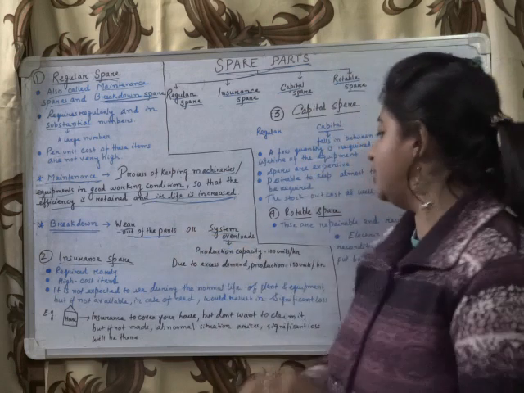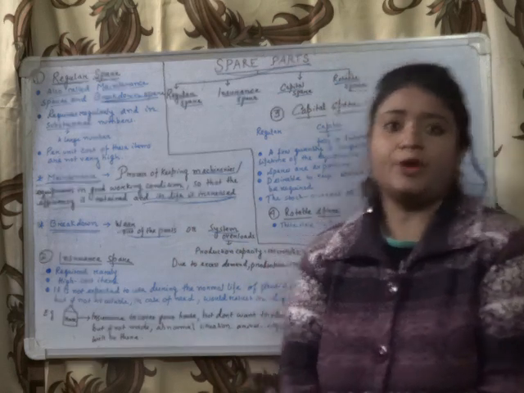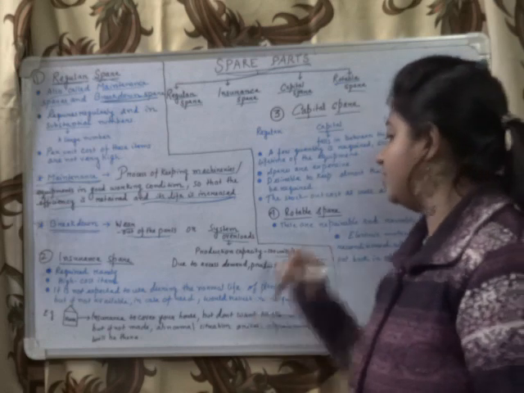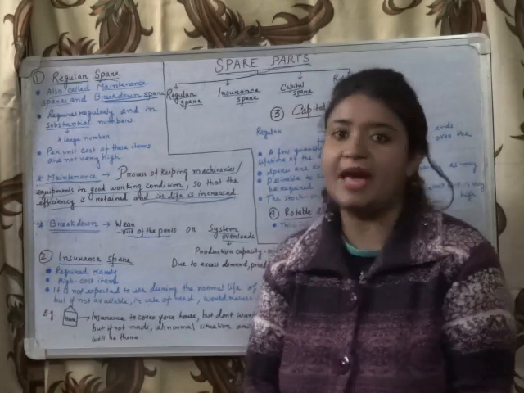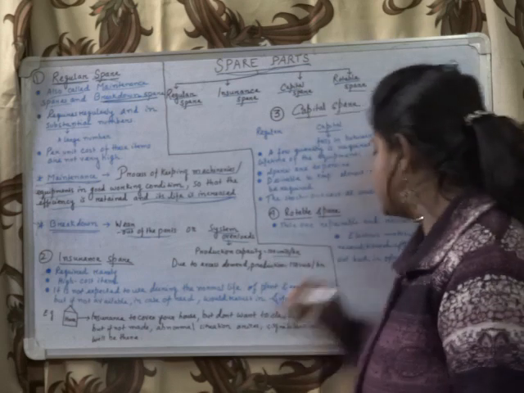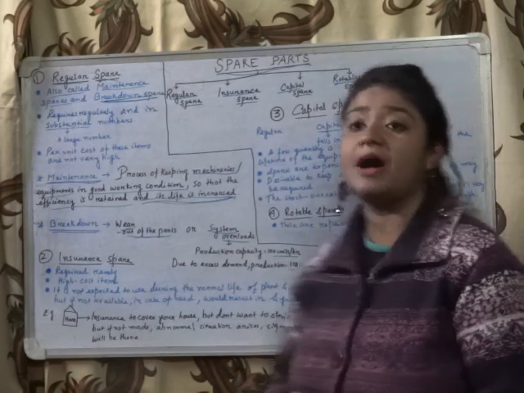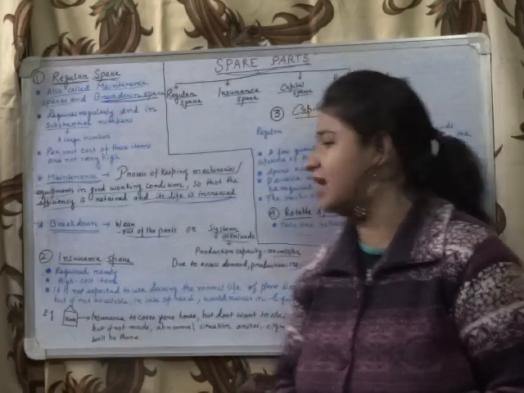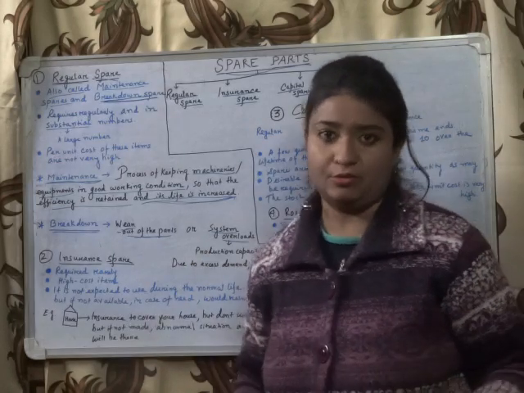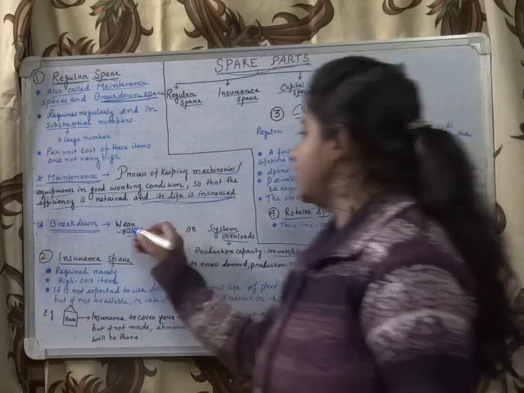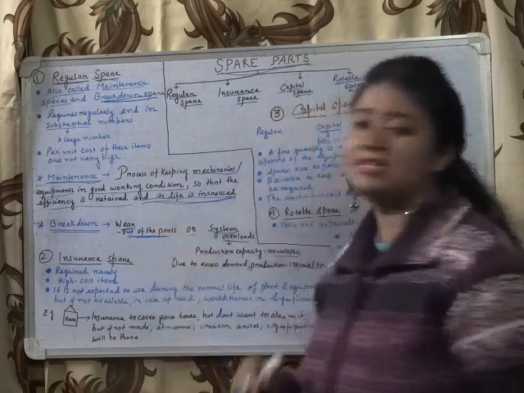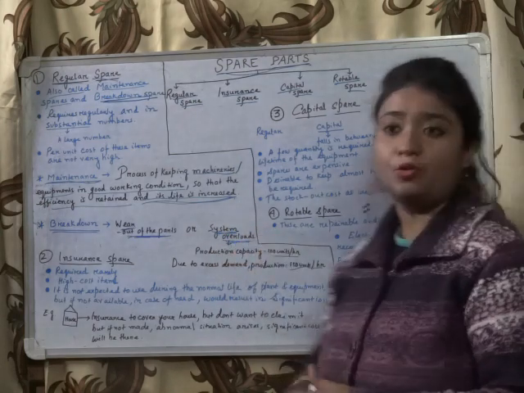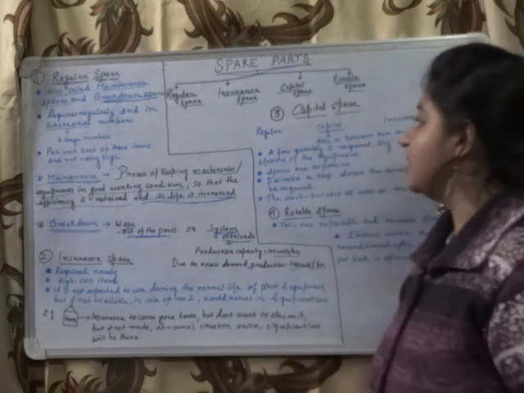But what is system overload? Suppose the production capacity of the machinery is 100 units per hour, but due to excess demand, the machinery is producing 150 units per hour on a daily basis. So after 30 to 40 days, for example, the machinery gets a breakdown, right? So this can be of two types: due to wear out, which is the normal case, or due to overload of the system.